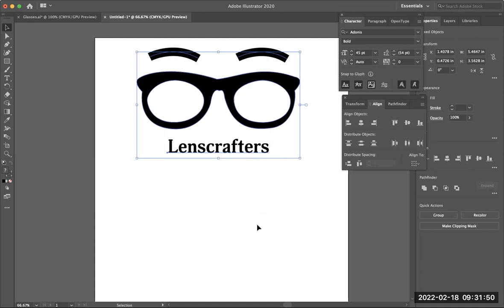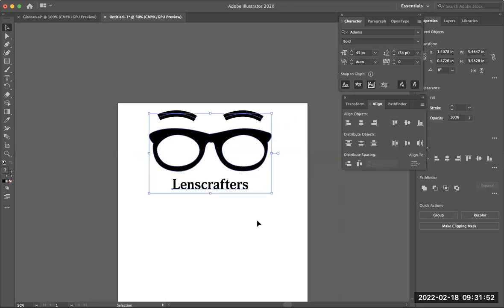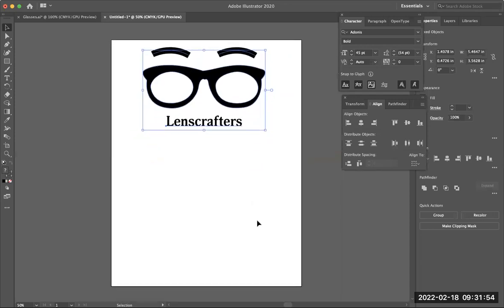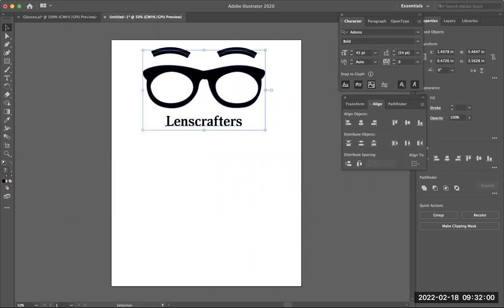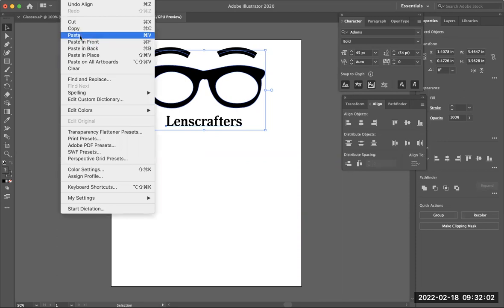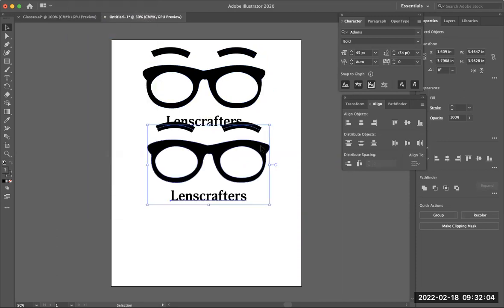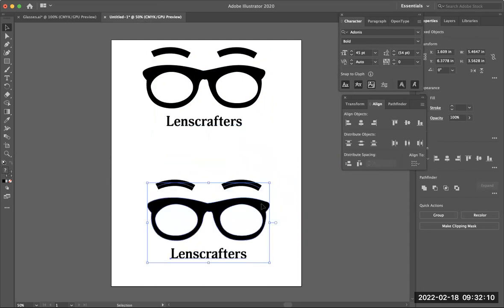You can do the copy and paste method if you want to. So you can go to edit, copy, and then edit, paste. And then using your move tool, you can reposition the second logo towards the bottom.